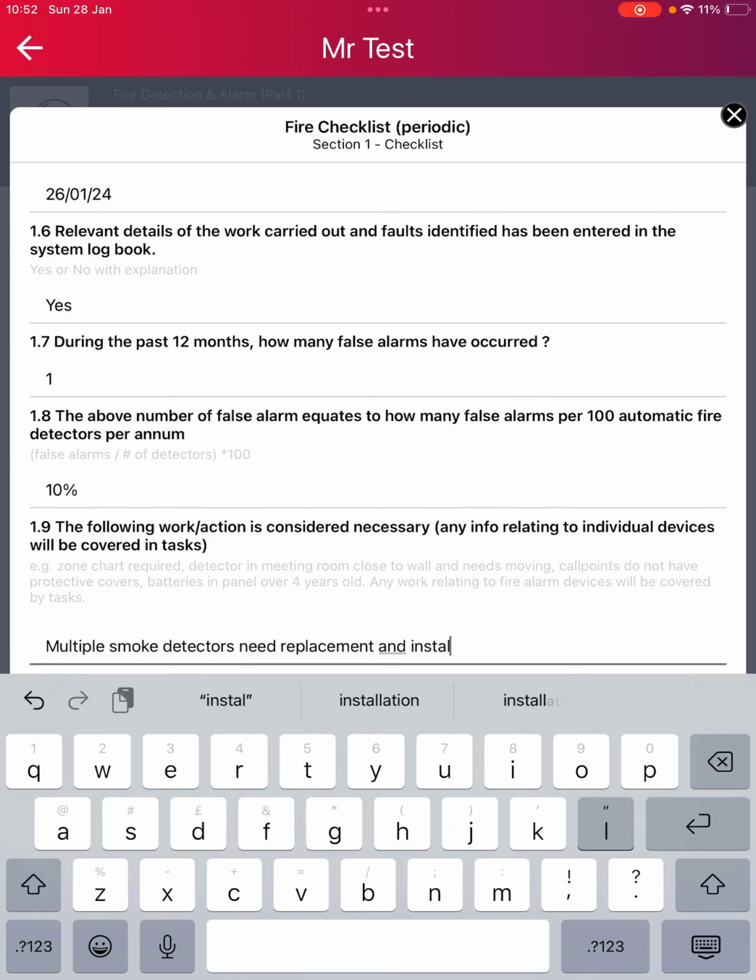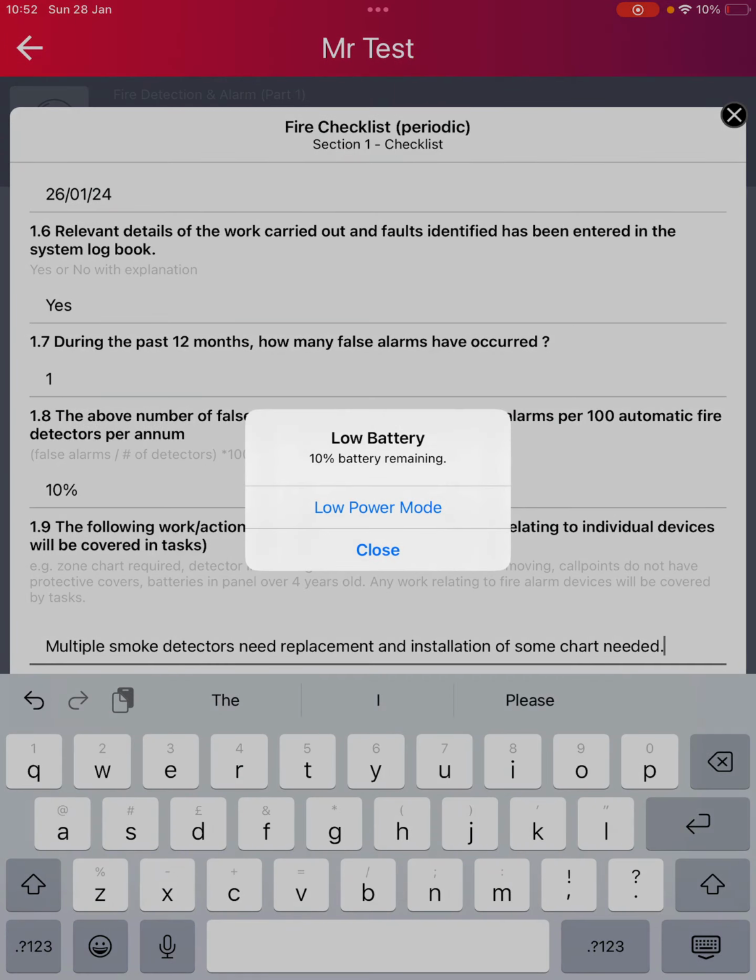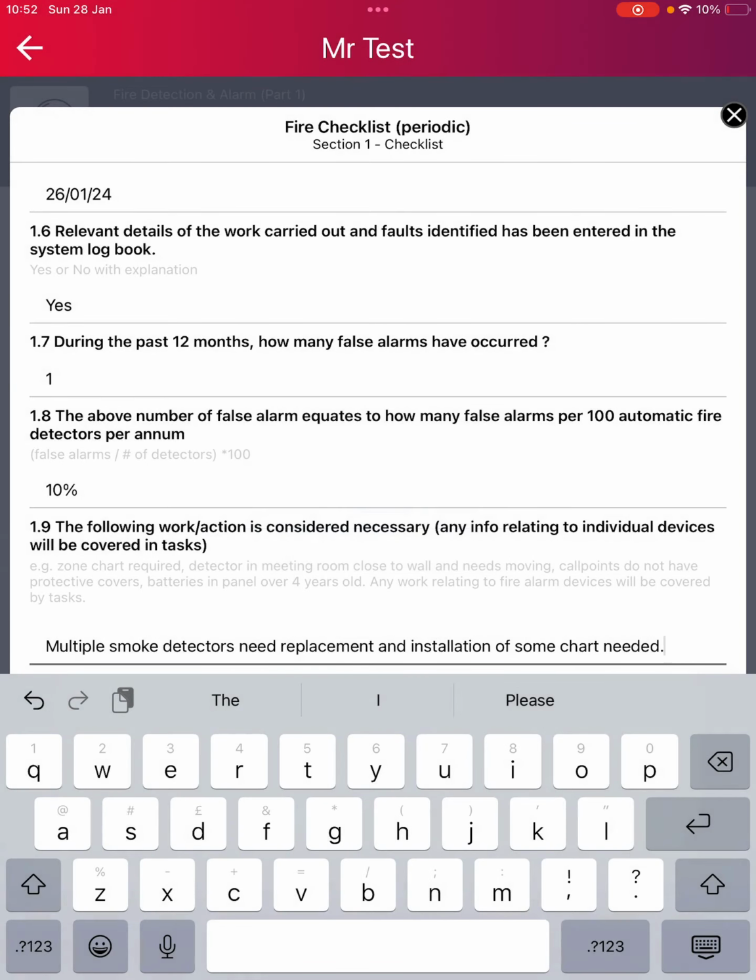For specifics, because the tasks are awful, there'll be specific WhatsApp groups now for jobs. I want you to add the information to the specific WhatsApp group. What I want you to put is the identifier for the device. So say, fire alarm 1001 did not activate a panel. So say what device it is, what's wrong with it, and then say needs replacement, and say what you need to do. So those 3 things.